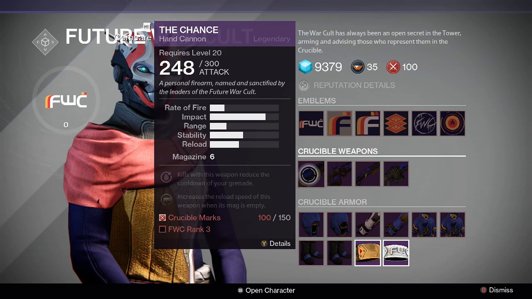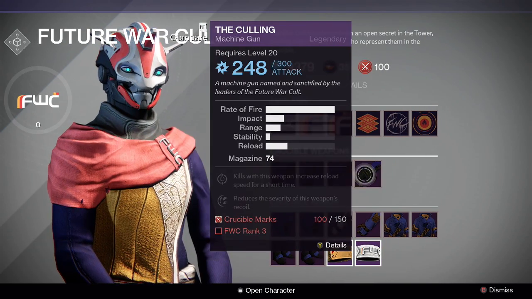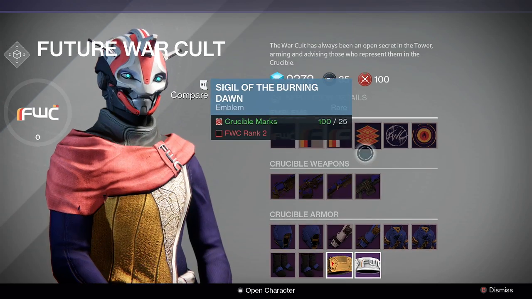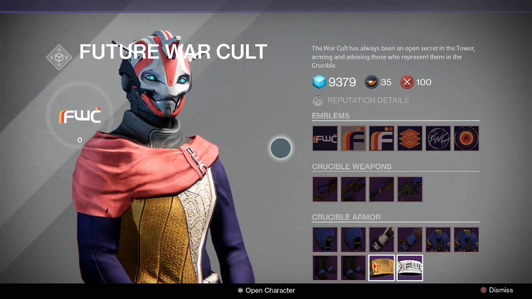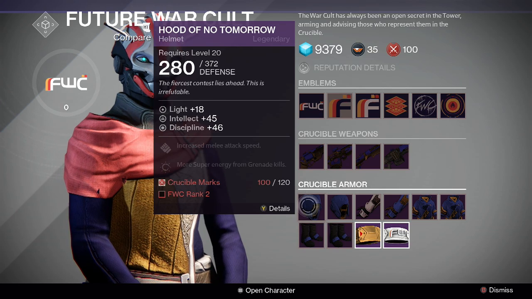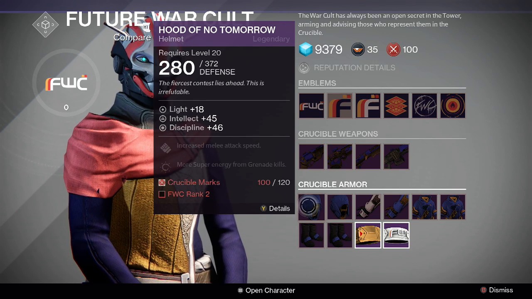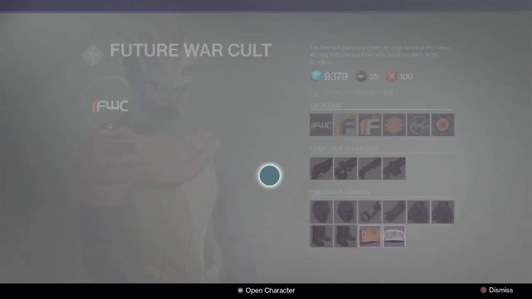Hand cannons, they're pretty great, but 6 rounds doesn't do it for me. Mine has 11, which is pretty great, and they all have scouts, so that's nice. They have good emblems too. I like their emblems. So Future War Cult has Intellect and Discipline. So this would be the way to go for my Warlock, but I'm choosing the Vanguard gear instead, which also gives me Intellect and Discipline, and that's the chest that I have currently.